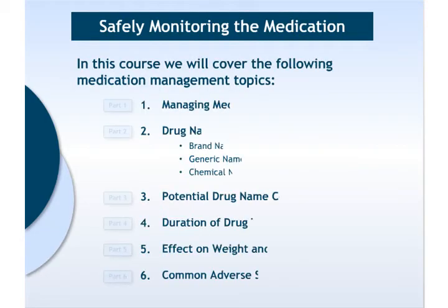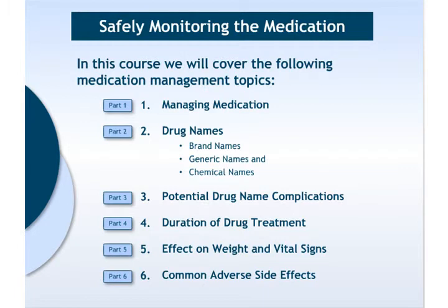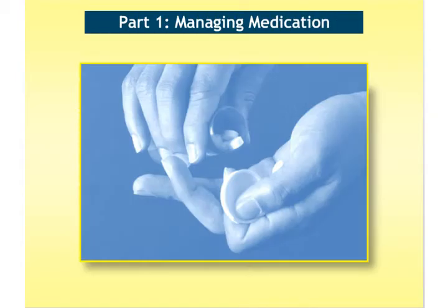In this course, we will cover the following medication management topics: managing medication, drug names including brand names, generic names, and chemical names, potential drug name complications, duration of drug treatment, effect on weight and vital signs, and common adverse side effects of medication. Managing medication for the elderly is a big responsibility, primarily because of the importance of taking medicine in the way it is prescribed by the physician and pharmacist, or directed by the manufacturer.